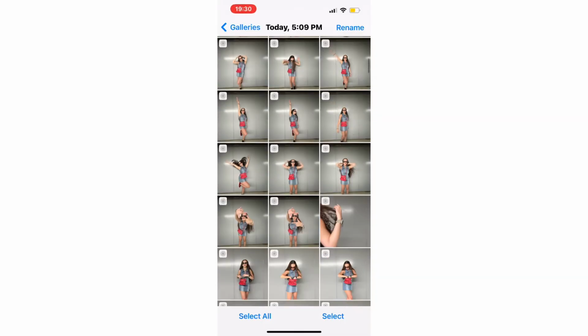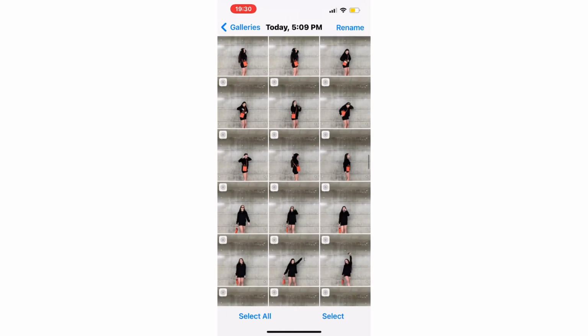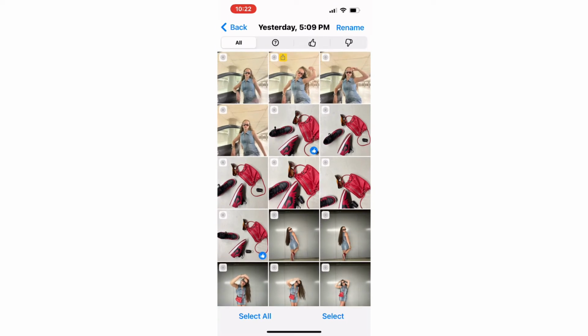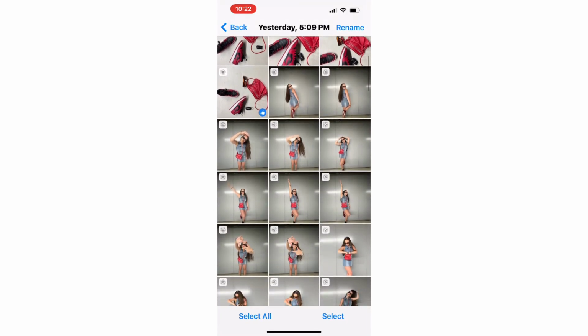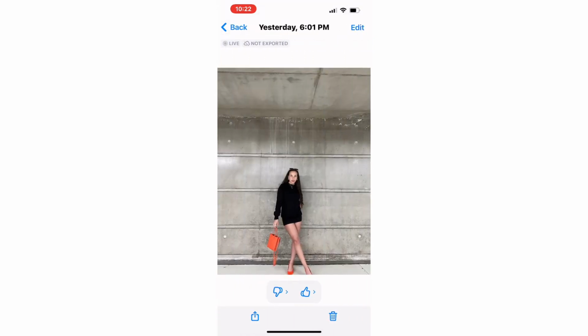Here are only some of the pictures that I took, and as you can see, there are very many, but I prefer that so I have a lot to choose from. And what I do in the Lens Buddy app is that you can click on the photos and click a thumbs up or thumbs down. So if you like the picture, you obviously put thumbs up, and if you don't, you can put thumbs down and maybe delete them. So that is what I'm doing here.